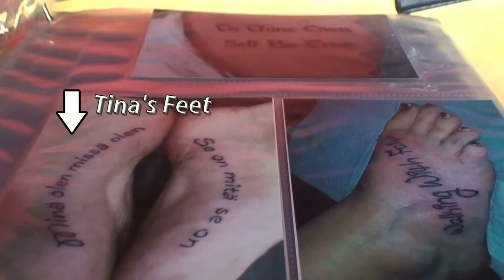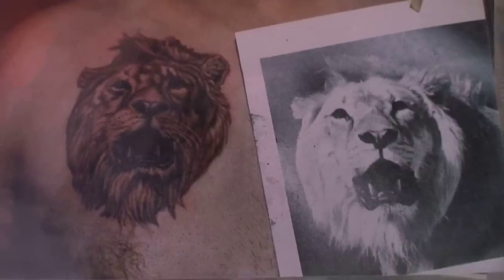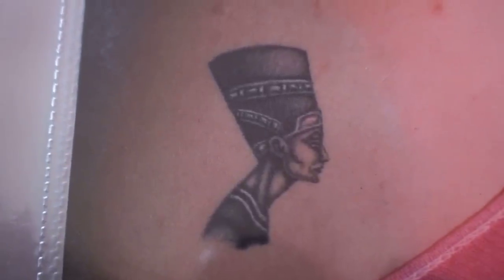Tattoo and piercing artistry requires no formal education — it is built upon apprenticeship and experience. When you're interviewing your artist, ask about their experience. How many years of professional piercing or tattooing do they have under their belt? Ask what styles a tattoo artist specializes in, because you're going to want an artist that specializes in the type of tattoo you want. This is especially true if you want a portrait tattoo. Portraits are the easiest to mess up, so if you want one, make sure you go to someone that specializes in portraits. Request to see photos of actual healed piercings and tattoos, because a lot can happen from the time it's done to when it's healed.